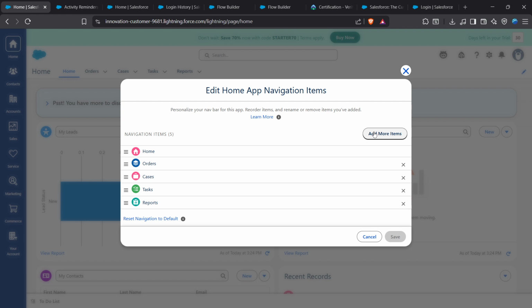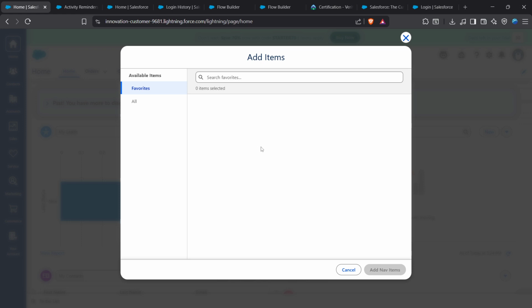Inside the editor, select an item to add. In the context of filters, that item is the field you want to use to narrow the data across your dashboard components. Good candidates are fields that exist on most of the underlying reports, such as owner, close date, stage, or region. Choosing a field that appears in all or most components ensures your filter works consistently.